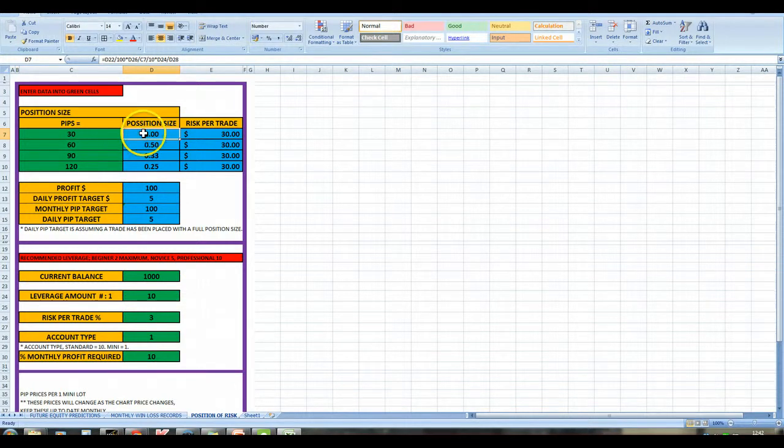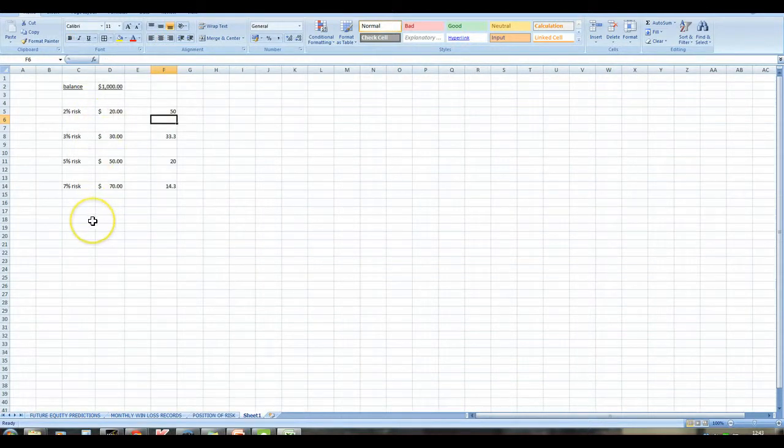Now, if I were to come across a trade where it was at 40 pips, I would need to halve my leverage via the position size and double the amount of pips that I need to put on the trade. So if I had a 45 pip, I would halve my position size, double the value of the pips at risk, but in turn not risking any more dollars on the market. We can talk a lot more about this later on in other videos, but this is a brief description.